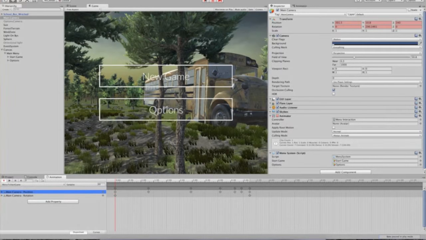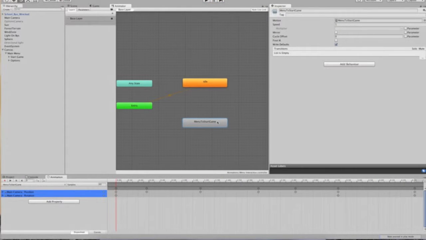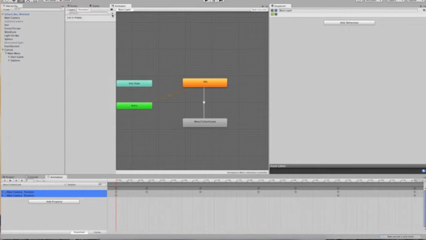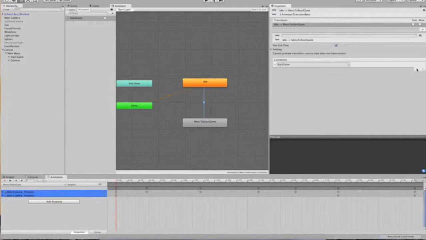So if I click play now, all I'm going to get is the bus. So what I need to do is link the animation we made, menu to start game, and trigger it on a button click. So I need to right click, make a transition, and connect it to my animation, menu to start game. So locate this left hand panel on the animator, go to parameters, add a new parameter, trigger, and call this whatever you want. We'll be referencing this in the script. The other thing you need to do is click on the arrow connecting your animations, add a condition, and make sure it's the same as the trigger, start game.